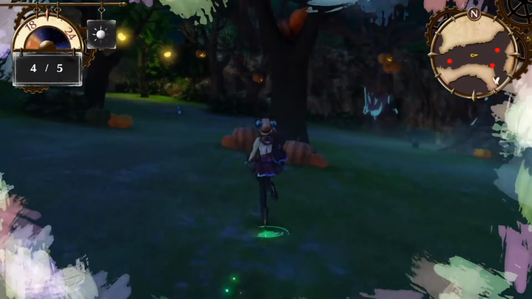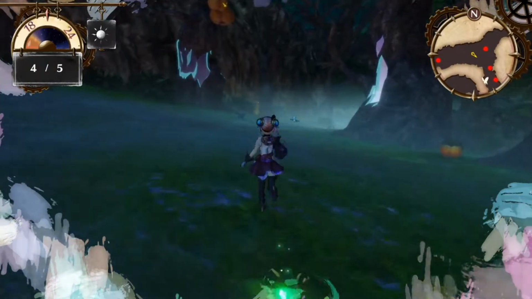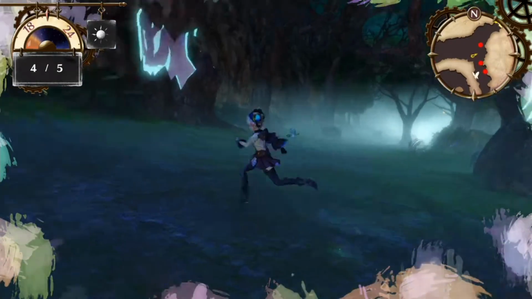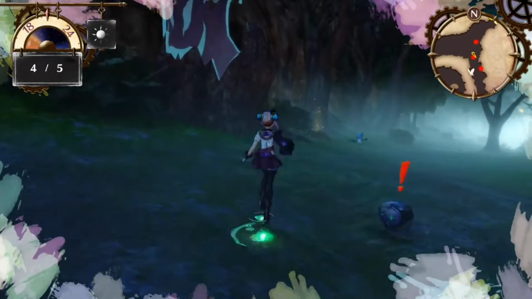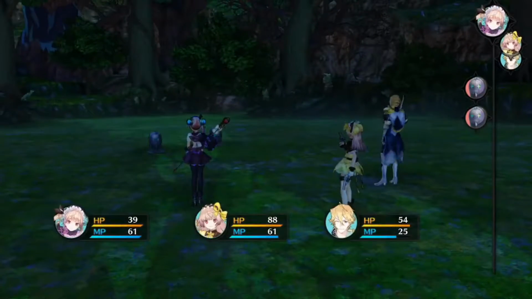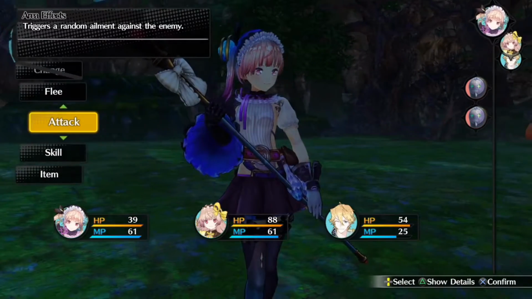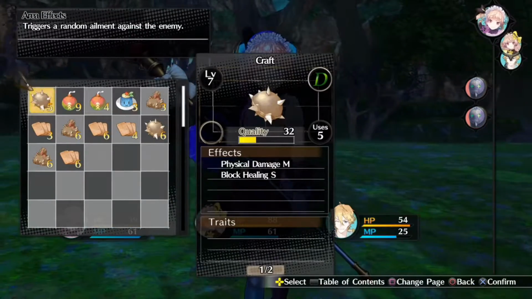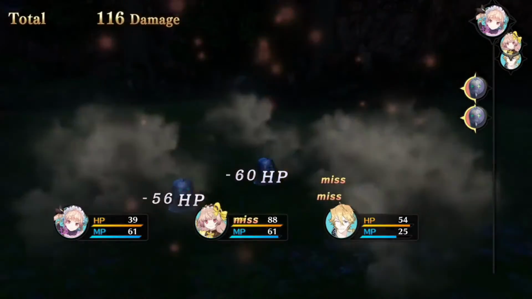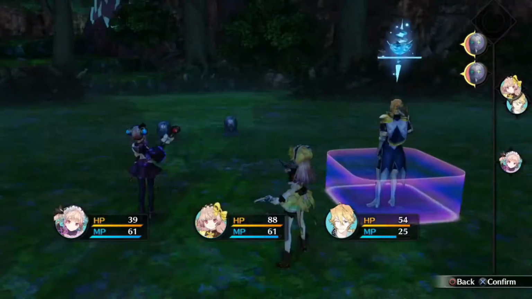Oh, that's a creepy looking tree, if ever I saw one. And there's a passage right there, but I remember. I have no idea what kind of enemy you are, so I'm gonna fight you. You are Crema Verde. Black Verdes. So I'm just gonna throw a craft at you. I'll just attack you, whatever axe I've got.